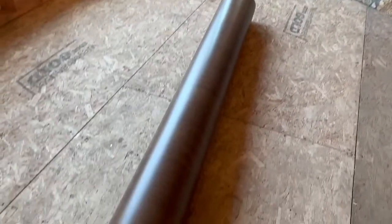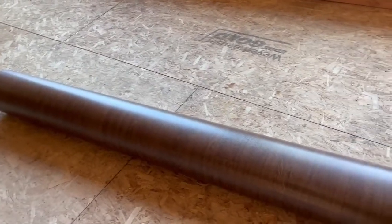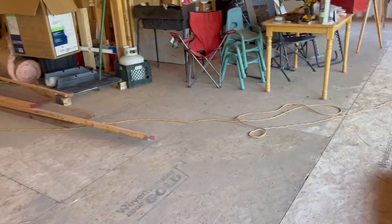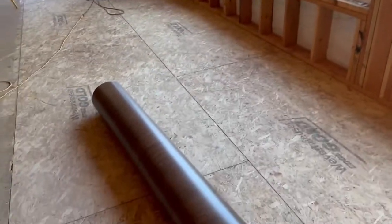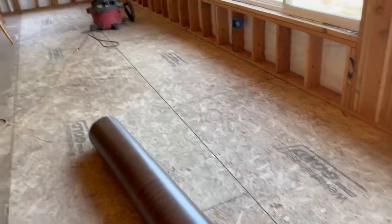I'm going to fill that in probably with some leftover mortar that I have because I do want the OSB to be as level as possible. We ended up with five rolls of commercial grade vinyl flooring. I'm going to treat it like loose lay because ultimately we spent about $550 to $600 on these five rolls of flooring, which are going to cover our entire 2,000 square feet. That's probably what I would spend or less on underlayment, which you're supposed to put down underneath this stuff. But I'm treating it as underlayment — it's not our forever flooring.